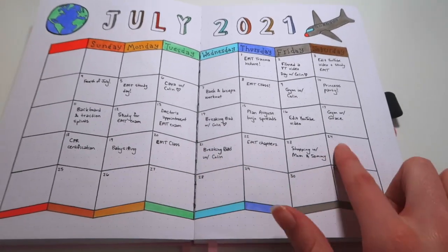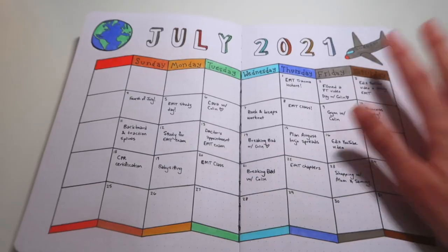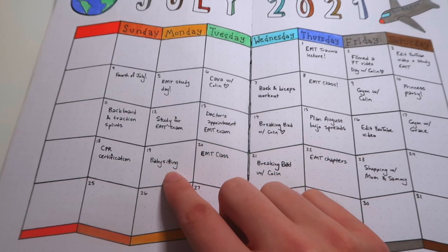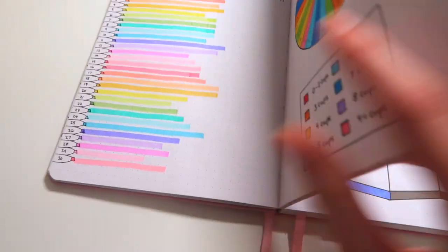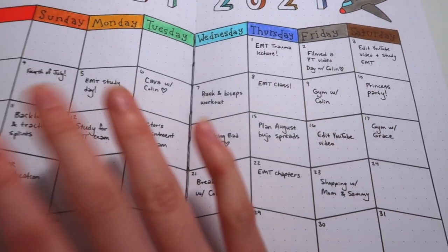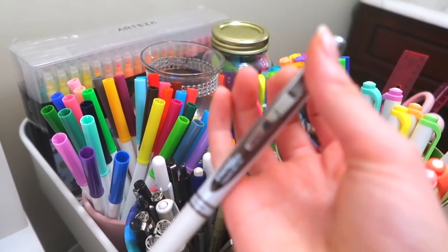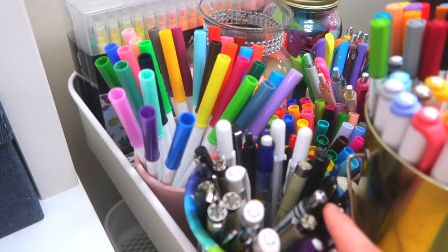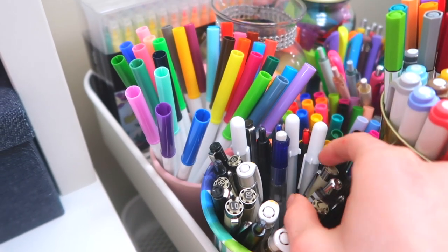Moving on to the calendar — it's not totally finished because I'm currently filming this on the 24th and this video goes up on the 25th. The calendar looks like a foldable map, and I think it's really cool how it turned out. I also wrote in a thicker pen than in my other calendars. I'll have to do a whole video on these pens because I really love them, but before I had been writing in a Micron pen, the 0.2 one.